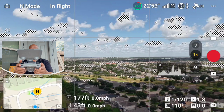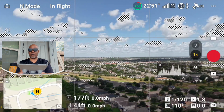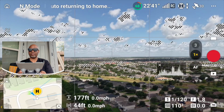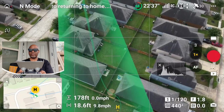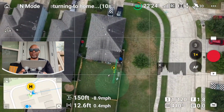So right now I'm just going to enable, I can see the controller here in front of me, I'm going to enable return to home. And I'm just going to press on the return to home button. And there's our return to home. It is enabled. And you guys are looking at it from the screen recording as well. And you guys can also see as we look down, you can see where my landing pad is.